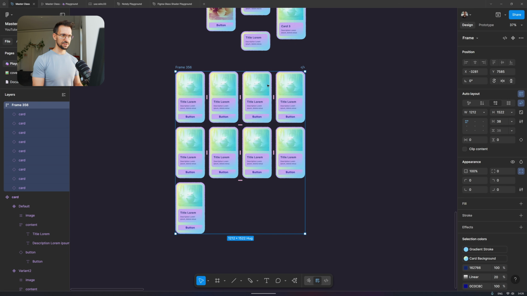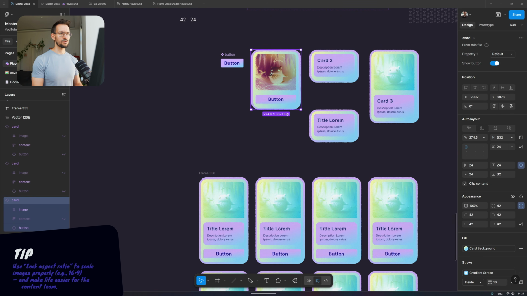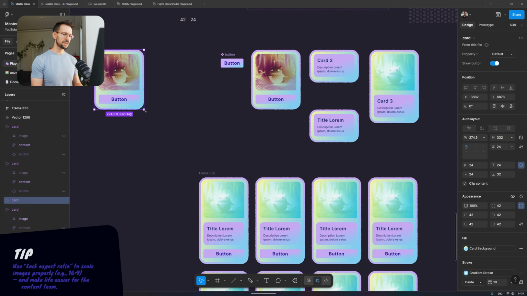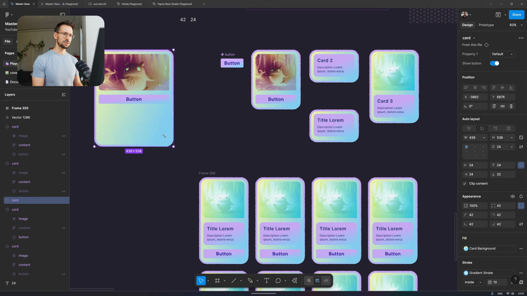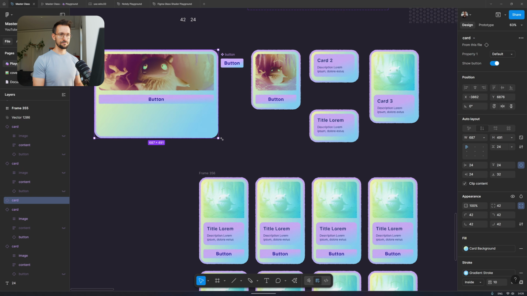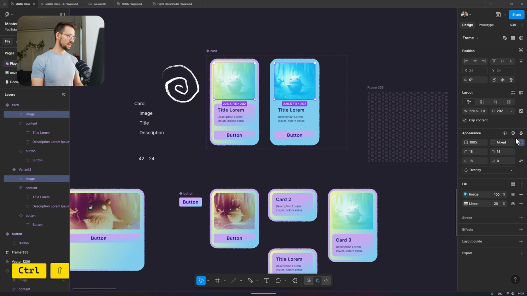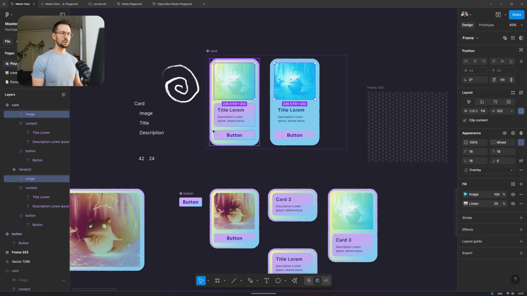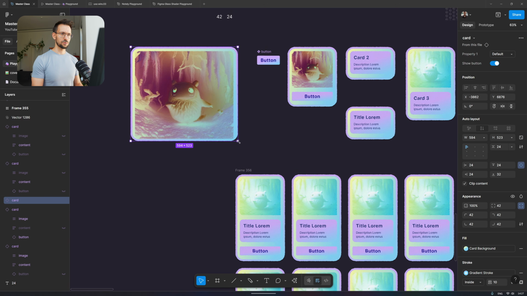That's already nice. Another quick tip for the images. One problem with images was always, since the last update, that when scaling the image, you lose the aspect ratio of the image, which is for sure a bad thing to happen. But luckily Figma did some updates. You can select now the image and click on this lock aspect ratio icon in the layout panel, which will lock the aspect ratio so that it will scale always in the same ratio, which looks nice.